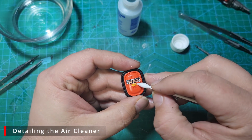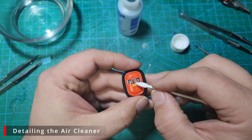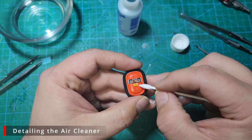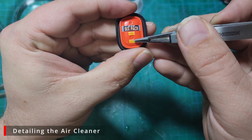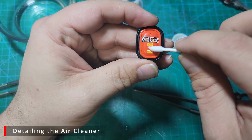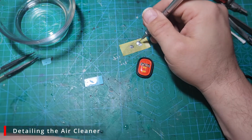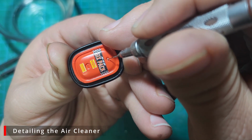We have 2 more decals to go on here. They're too small to read, but I'm pretty sure there's some kind of a warning label because they're bright yellow. So we're going to put one above this wing nut and the second one goes below it. And then we're going to use a little bit of Vallejo silver and our mechanical pencil, and we're just going to come in here and detail paint the wing nuts for the top.